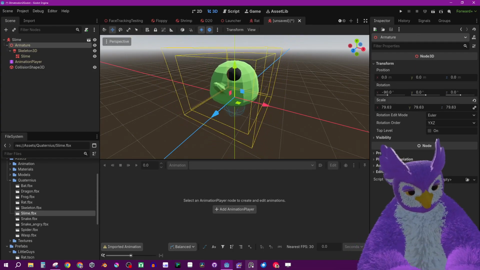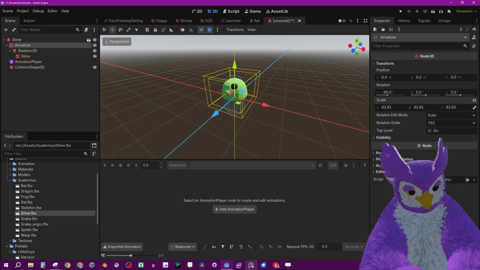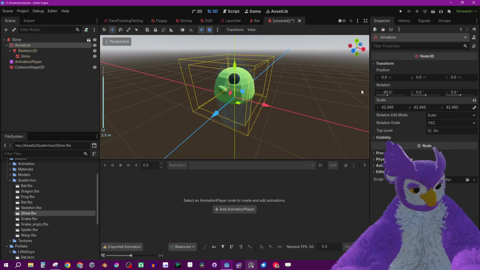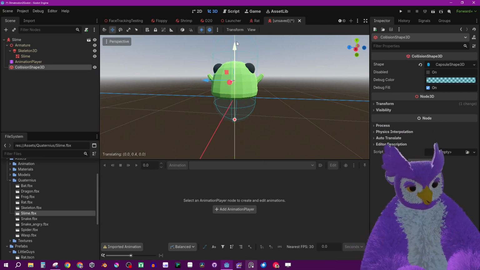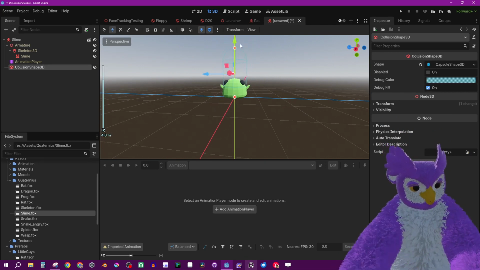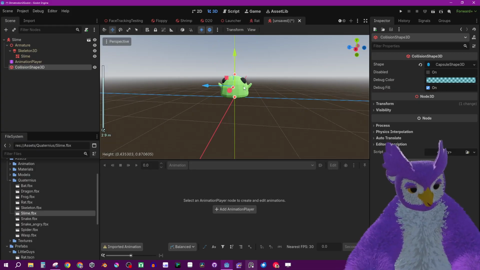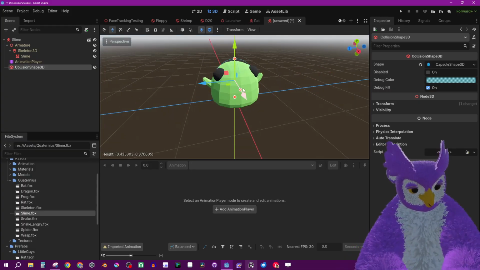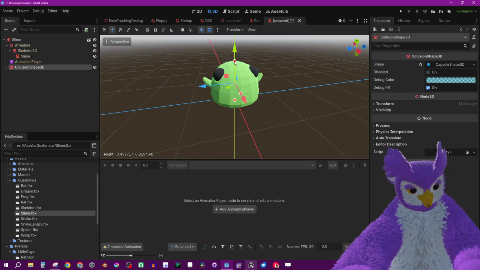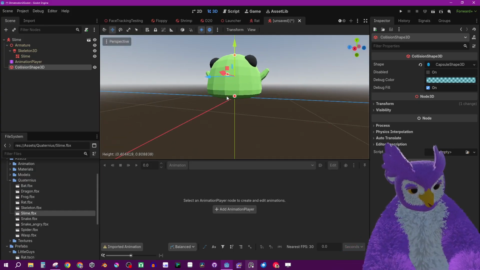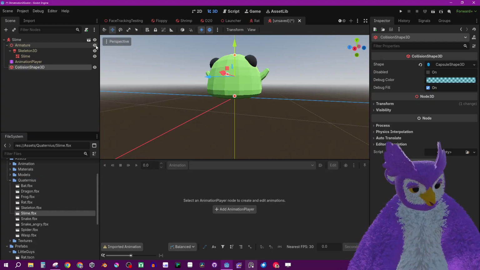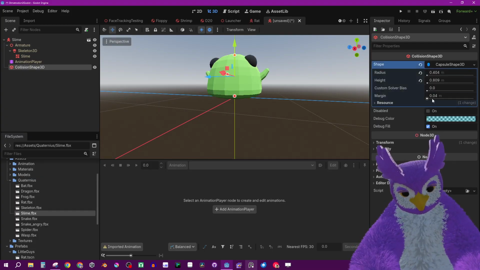I don't like that these are coming in with very crazy scales. That is basically a sphere at that point.